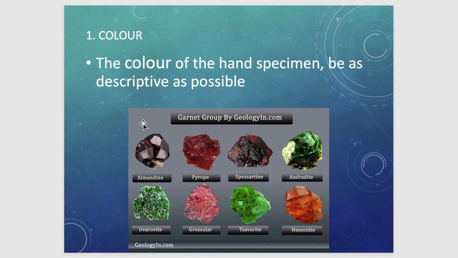So varieties like almandine, which are this deep red, can dramatically change in color if you move into other things like andradites or uvarovites. Why do minerals have different colors? It's because they have a different solid solution. So quite often in garnet, we have seen that some minerals can give solid solution, like olivine or garnet itself can have solid solution, in which you have different elements entering the same sites in a mineral structure.